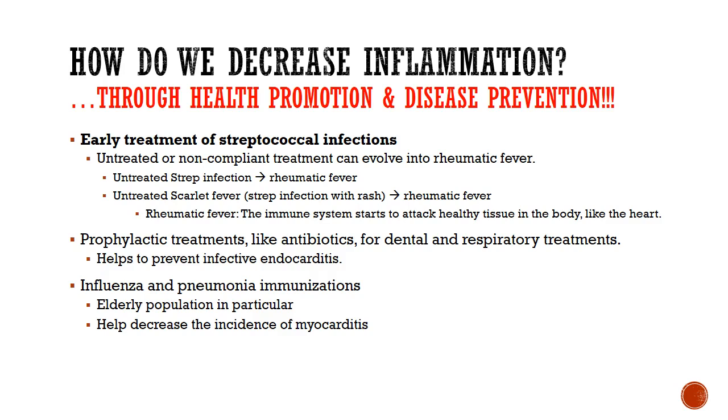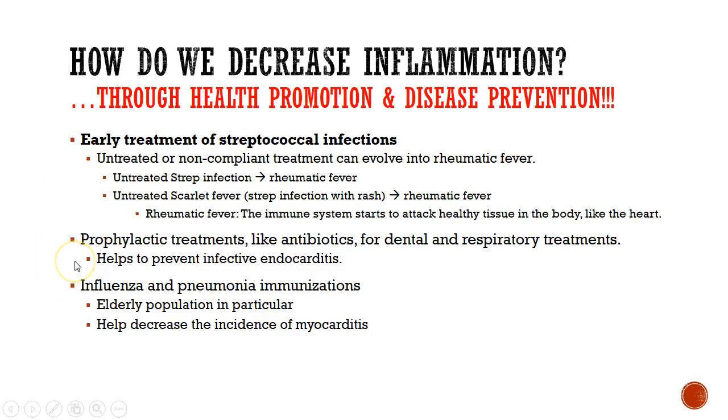What is common with strep throat is a terrible sore throat. So make sure you understand what precipitates it. With strep throat, make sure you have early intervention. Untreated scarlet fever can lead to rheumatic fever, and of course with rheumatic fever, at that point you have an immune response that starts to attack healthy tissue in the body, like the heart.